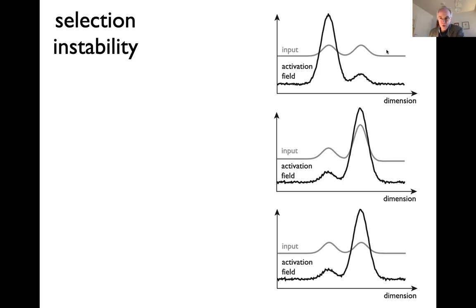So for instance, if you just presented one of those local maxima to the field, it would generate a peak there and you would go through detection. But if you have multiple local maxima, you could have a peak that is either centered on one of those maxima or on the other of those maxima. So the system is bistable, has two possible responses. And which response you will get would depend on your initial condition when that bistable regime arises.